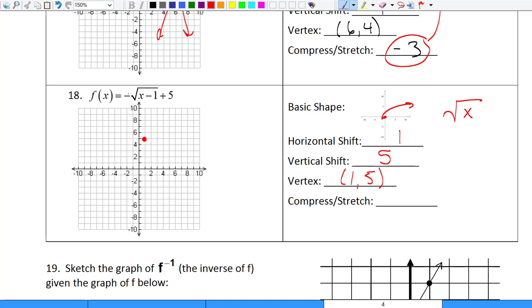My stretch and compress is whatever number's out in front. In this case, it's a negative 1. Going back to my basic shape, I would highly suggest you put that little triangle there and go right 1 and up 1 and label that. Normally you would go right 1 and up 1, but in this case, up 1 changes to negative 1, which is down 1. So I'm going to go right 1 and down 1. Now, when I'm drawing my square root function, make sure that you're starting at the vertex, which I drew in red this time, and continuing through the green. Okay, so that is your square root function with its transformations.